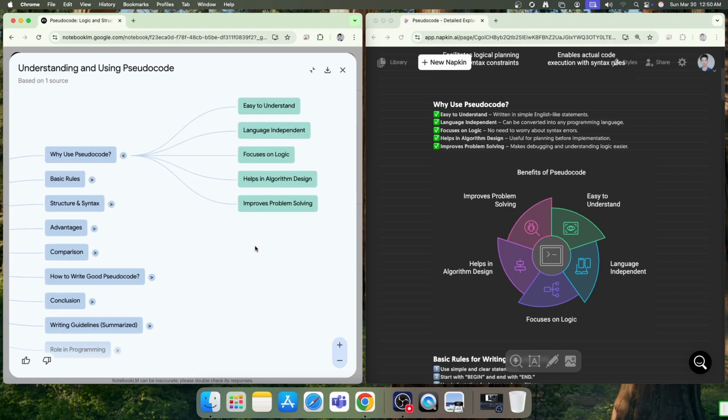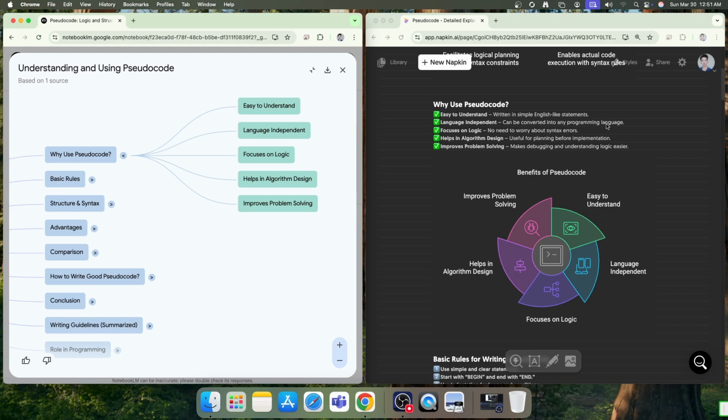Another nice thing about it is that it's language independent. Whatever pseudocode you write, you can later translate into any programming language you choose. So you could write some pseudocode and then turn it into Python or Java. It's really flexible that way. So it's like a universal blueprint. Exactly. Makes sense.